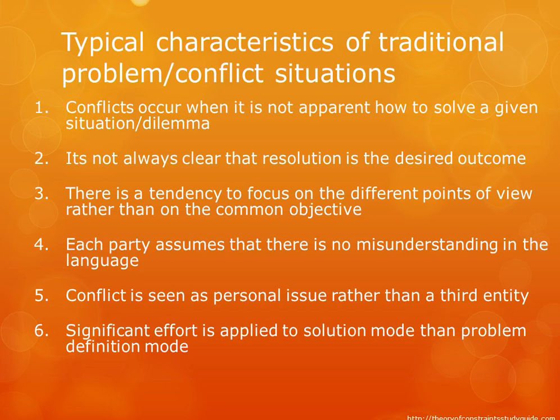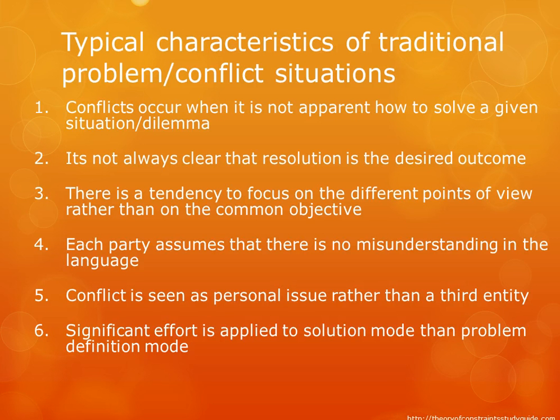The third is there's a tendency to focus on the different points of view rather than on the common objective. So how often is it that we find that the conflict actually arises because both might agree on a common objective, but the method of achieving that objective is in conflict. But by reminding both parties of what the common objective is, we go a long way to solving the issue and keeping people's perspective on what the goal is.